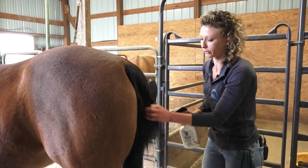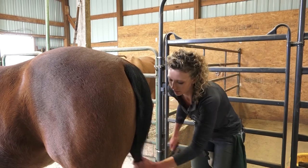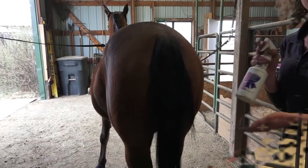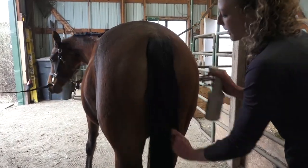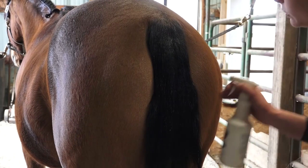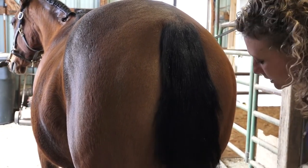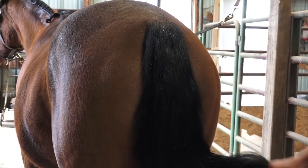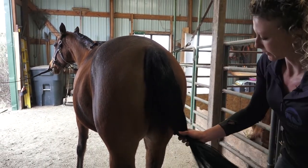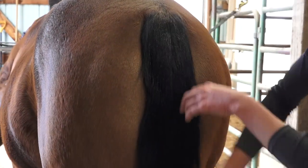Your first step is going to be to get some detangler in there and brush out any of the knots, making sure you have a nice smooth tail to start with. This braid can be done on any length of tail because it's mostly designed to braid along the tailbone. I might use some quick braid, especially at the top of the tail where we're going to get started, just to help the hairs be a little bit moist and still be able to stick together for the braid. Make sure the end of your tail is free of knots, as you'll want it easy and clear when pulling hairs into sections. Have some bands and possibly a wet rag close by.